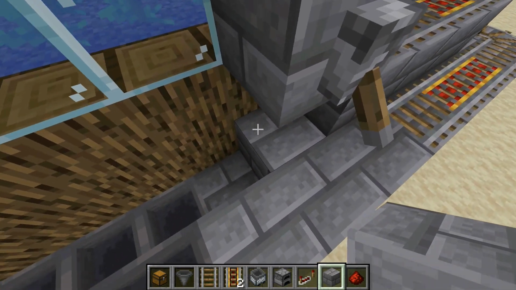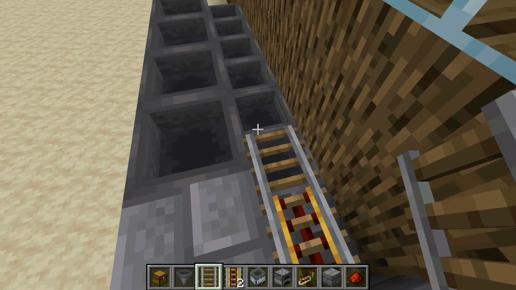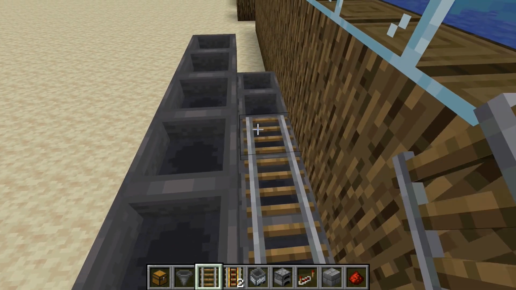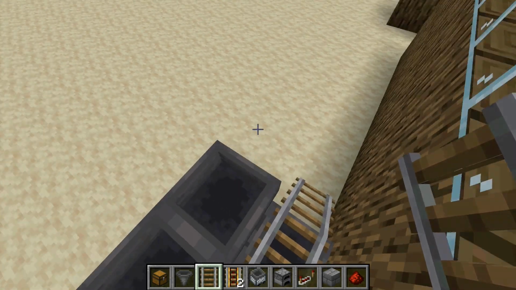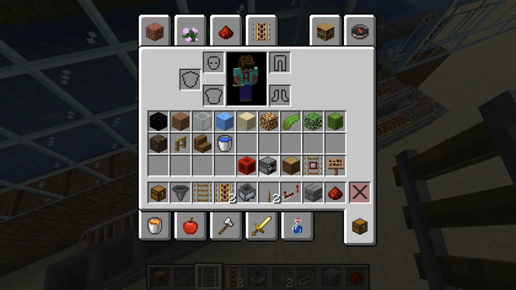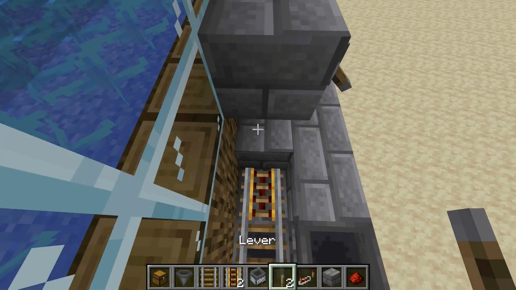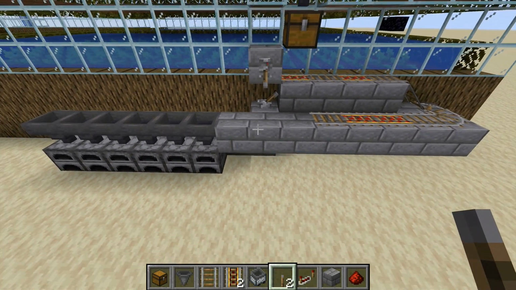Now that block is going to be the stopper block, that's going to be the powered rail, and this is going to be where we bring the rails across for the bamboo rail, like that. That can come down like that just to make it easy for ourselves. Get another lever. Where's the lever? There it is. Shove a lever on there. Turn it on. That turns on that powered rail right there.